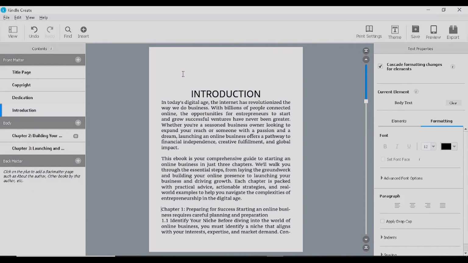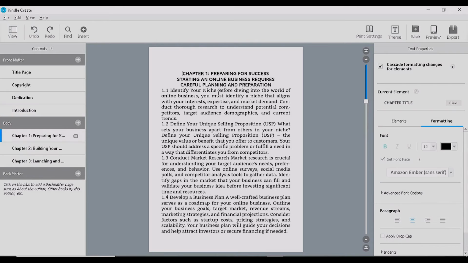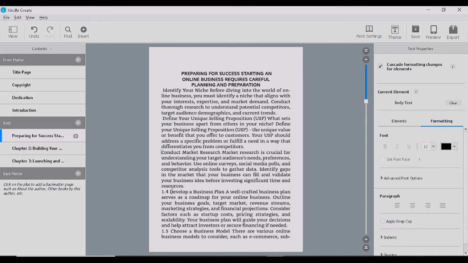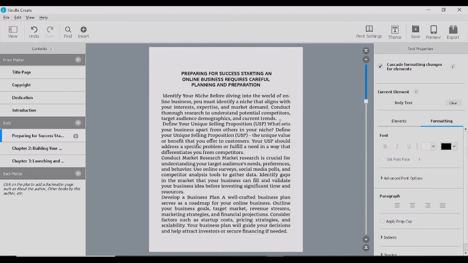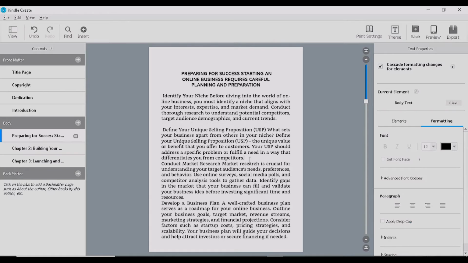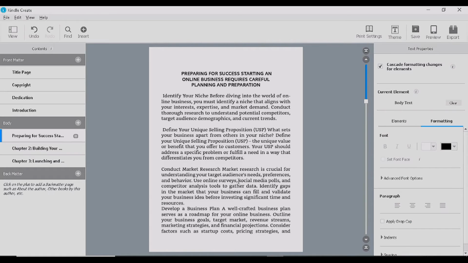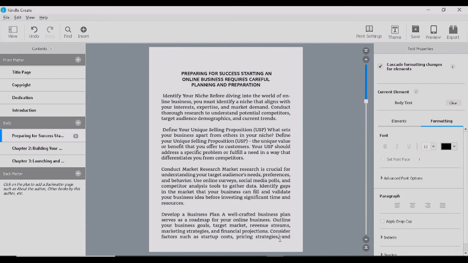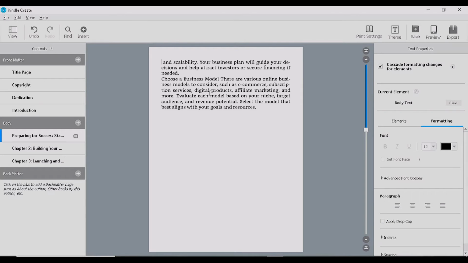So let's see. All right, or better still, let's remove the chapter 1. And let's leave this as the title itself. You can as well remove all these numbers. So all we're doing over here is to rearrange the ebook itself based on how we want it to look like. We need to make it very organized. So as you guys can see, I'm giving in spaces just to make it very organized. So this is the first place, which is the chapter 1. Let's scroll down and see. All right, okay, so let's go up again. So better still, let me take this down. Great. So this is going to be about the chapter 1.